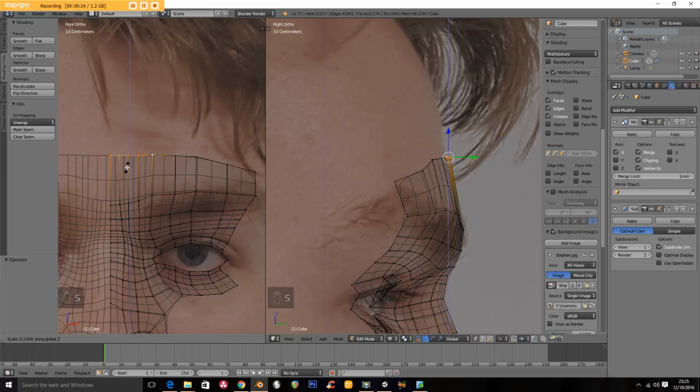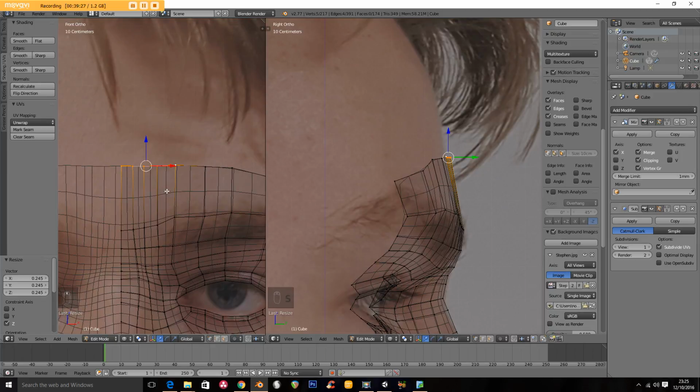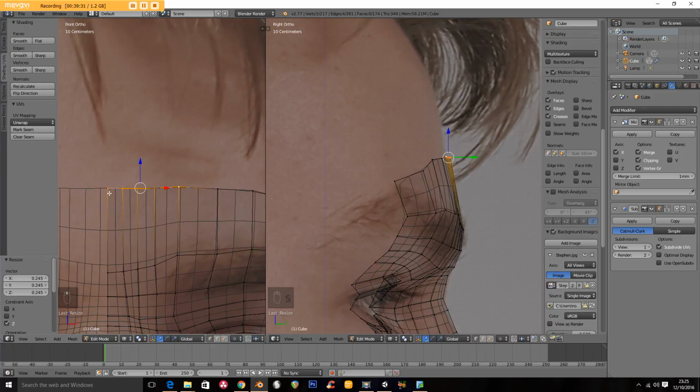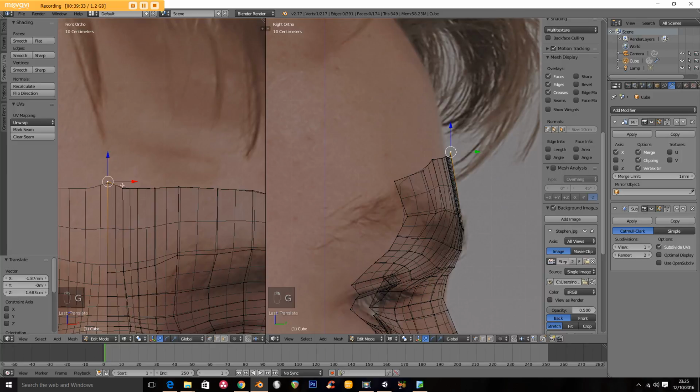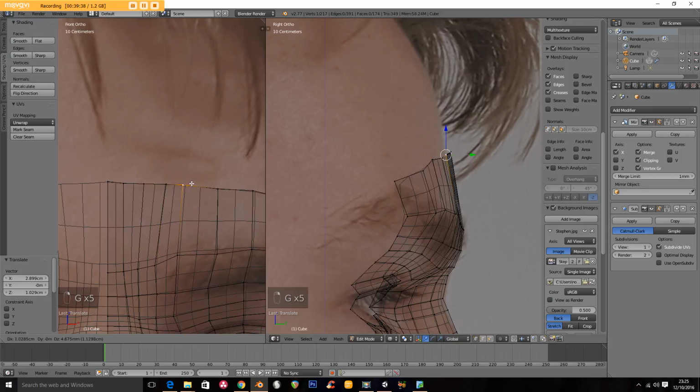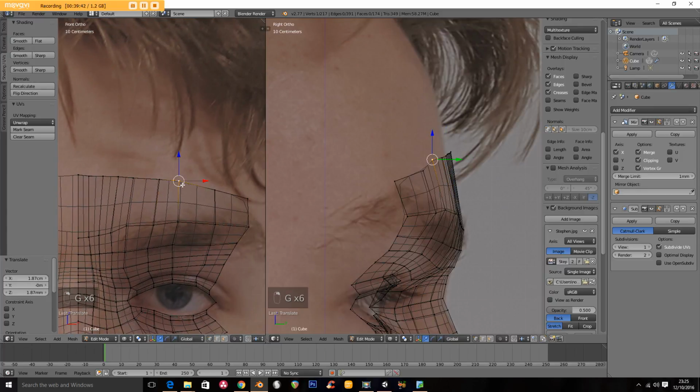Okay, I must hit E. So SZ straightens these. Now I actually don't want them to be straight, but the curve that was on them was completely undesirable. So this needs to be a little bit kind of curving down all the way. So it's sort of falling away from the center.